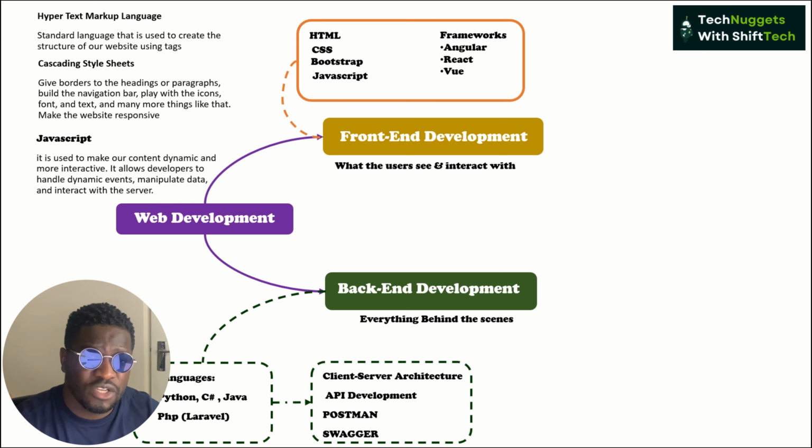Then from there, there's what we call client-server architecture. So now as a backend developer, you need to master this. There are so many topics under client-server architecture. In a nutshell, this is how your front end interacts with the backend, or how the backend interacts within itself. Like you send requests, you need responses. How are those requests sent? We make use of HTTP, HTTPS, all that jargon.